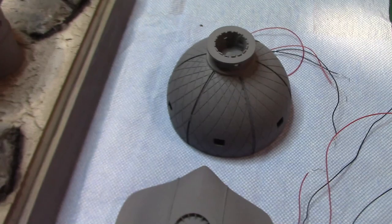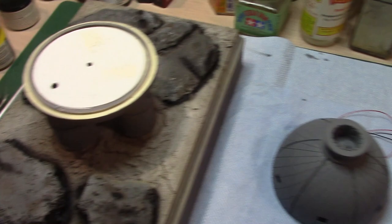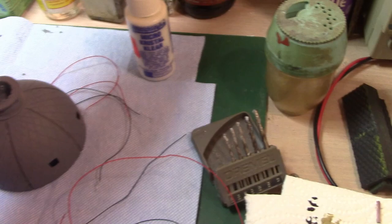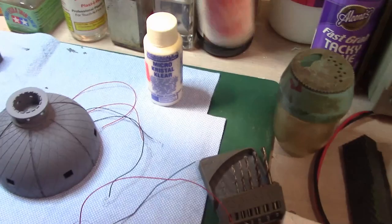Then I can do the seam work down here where the gaps are. And then hit it with some primer, and then I can go ahead and paint it. And then the windows, I'll debate what I'm going to do about that. Either use micro crystal clear, which I have here, or the 560 canopy glue. I may go ahead and use the micro crystal clear, but probably can do that after it's all together and it's painted.